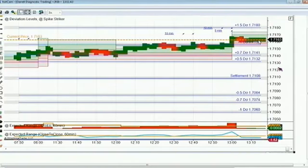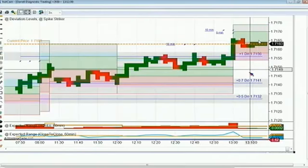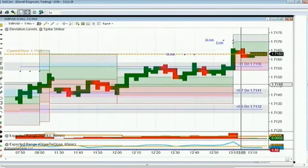Let me see here. We got a low, 71.62, 71.63, 71.62. Yeah, both of them 71.62. Would like to see it break a tick down before we just write off the hour as a turnaround there, but we're definitely at the right spot. We're at the 1 deviation level. We got a volume spike. Really, this is the point where we're looking for it to head back south. So that's a nice quick review of the pound. You can see the last several volume spikes have been pretty telling for us, but it's always best to get that confirmation of that low break first. Okay, so my chart's taking a second to update here.